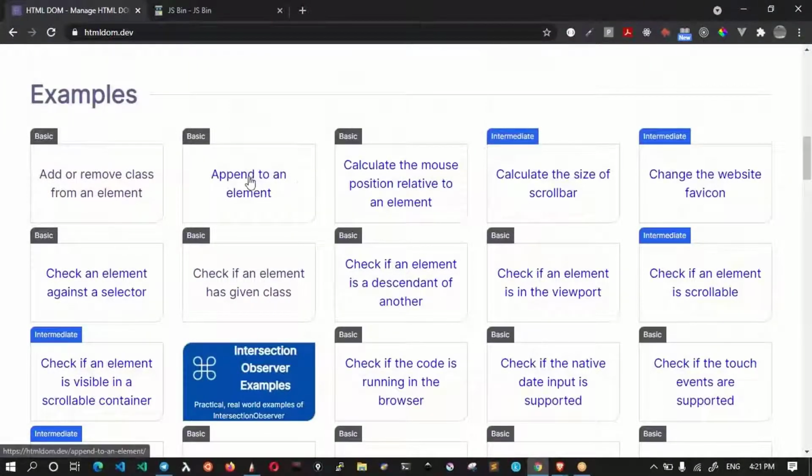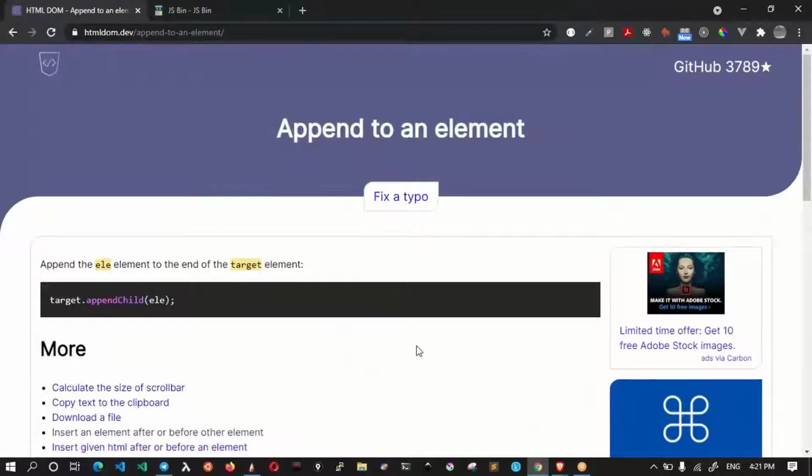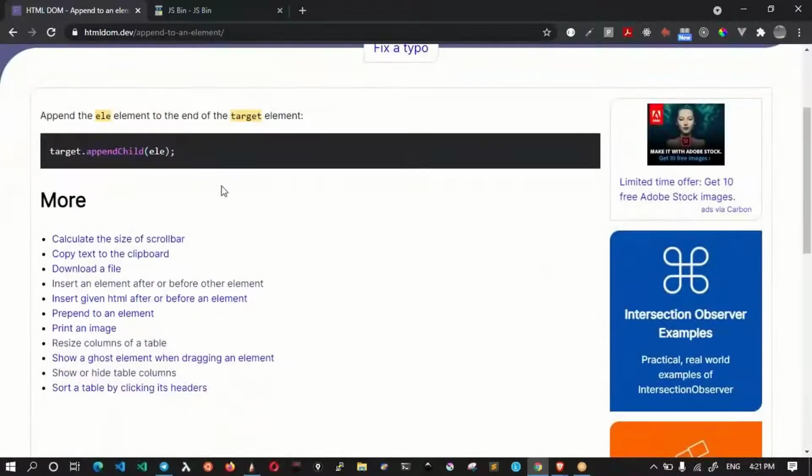Now see, append to an element. At this point, you already know how to append to an element. Can someone drop a message in the chat window: how do you dynamically add an element to the DOM? Anyone recollect from the last session? appendChild, right? Whatever is the target, you can get it by using document.querySelector or document.getElementById or something else, but usually document.querySelector, and you can use appendChild. This is not text, this is a DOM element. How can this element be created? You can use createElement. A quick revision kind of thing.